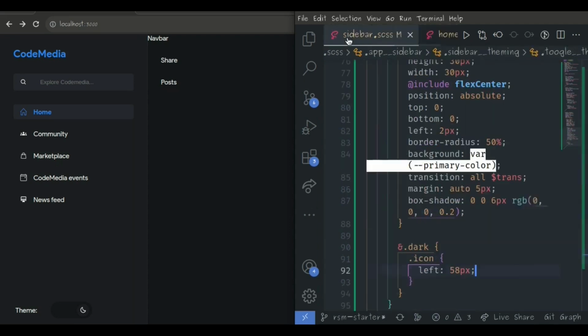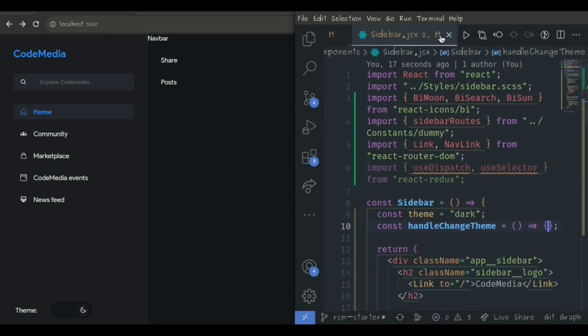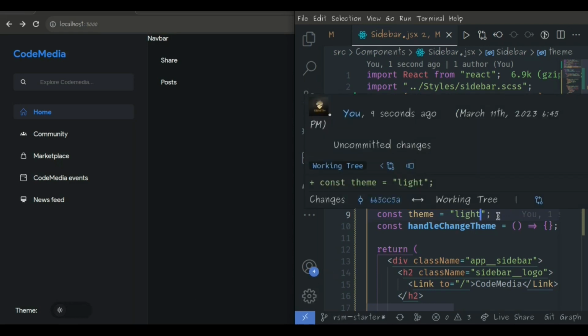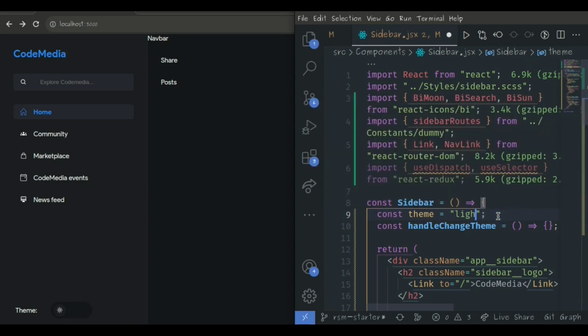So if I go back, maybe instead of my sidebar, I change this to light, and I save it here, you see it is going to bring this guy back, because the theme now is light and it is not dark. So if I bring it back to dark, it is going to now bring it back to the left side. Okay, great, sweet. So now we are done with our sidebar.